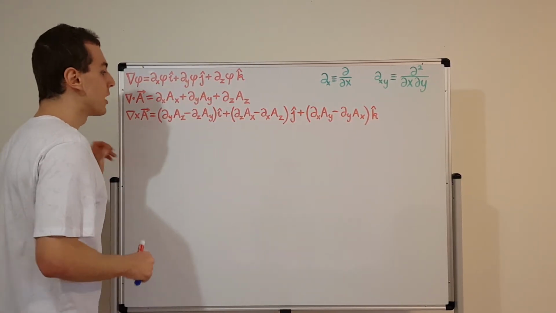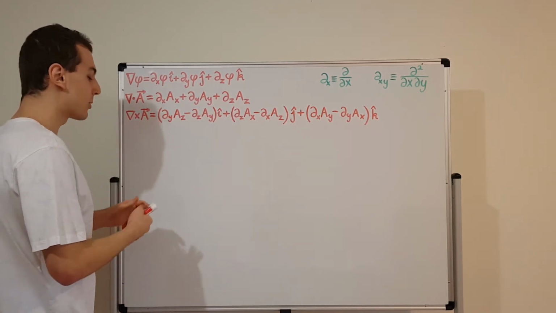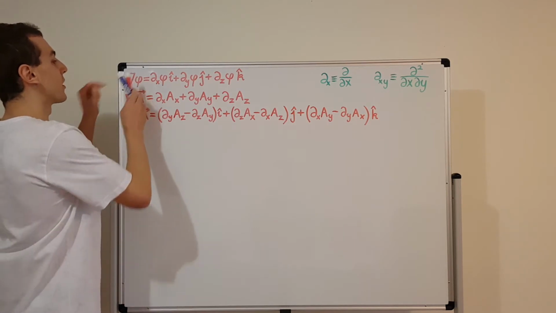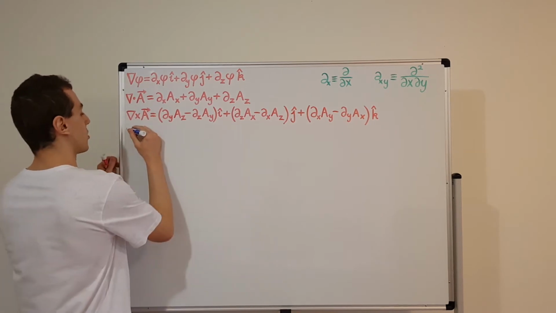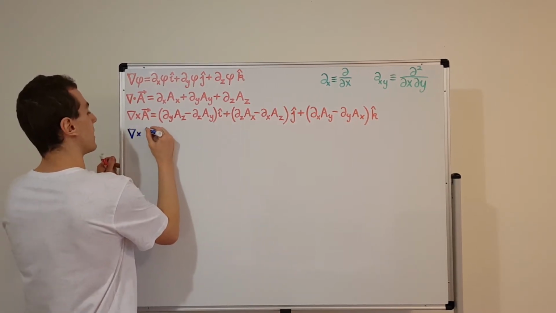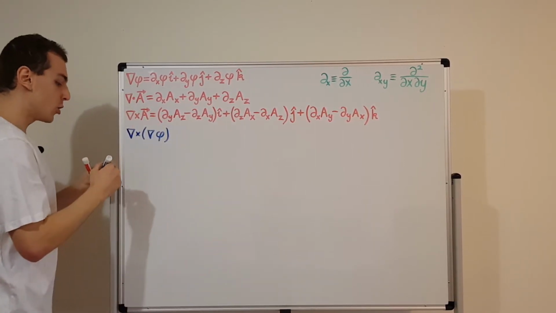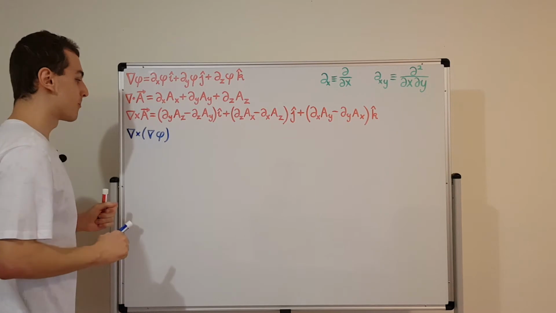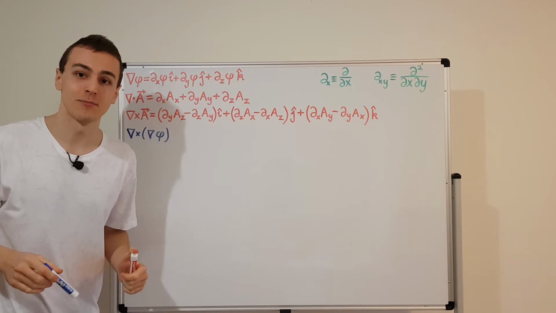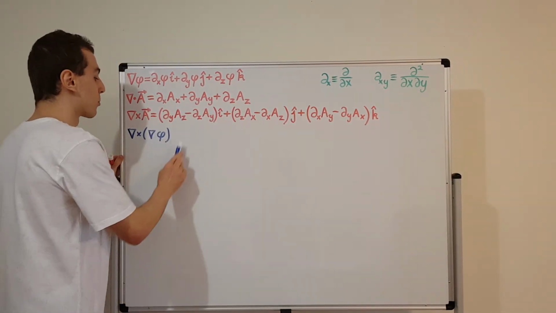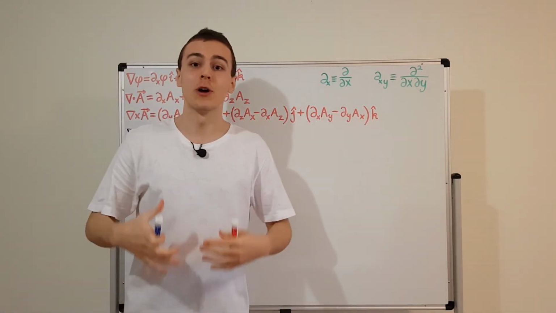Now what we're going to do is take some combinations of these. The first combination that we're going to take is the curl of the gradient of some scalar field phi. What I'm going to show is that this is always going to be 0. We're actually going to use that in later videos in this electromagnetism playlist. This is a very useful property that is fundamental in a lot of the proofs involving electromagnetism.